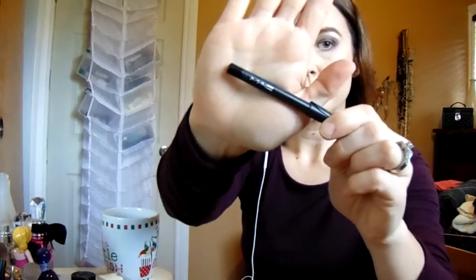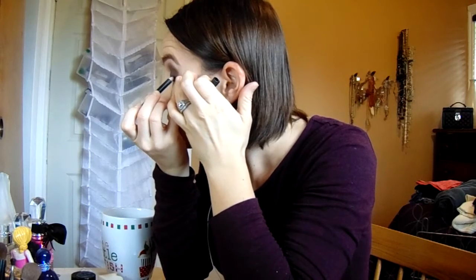I like it. And to top off this dramatic look, I'm going with black eyeliner. I'm going to go all the way across the top lash line. I'm going to go on the bottom lash line, and I'm also going to color my top and bottom waterline with this black color as well. So it is a more dramatic look, but it offers so much more definition when I do both the lash line and the waterline, and I really like that for a party look. Or actually, the reason I did my makeup extra sparkly and dramatic was because we were going to see Santa, and I wanted to look good for the Santa picture. So this was my Santa look, and I felt like I needed the extra eyeliner for Santa.